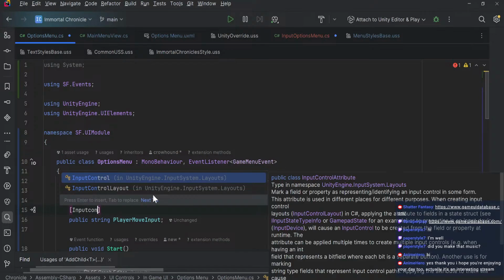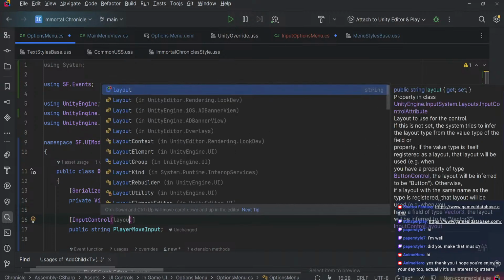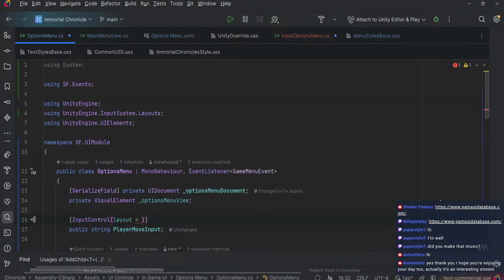Input control. Oh my god, it is just a freaking thing. Input control. I'm gonna just say layout equals. I believe this is just a button, or I think this counts as button.